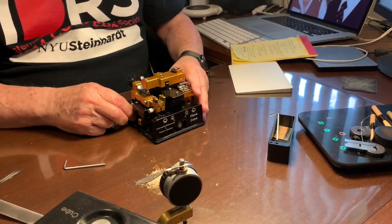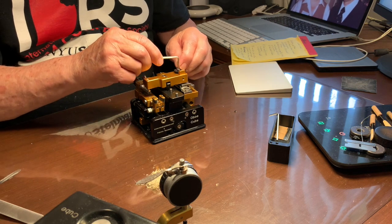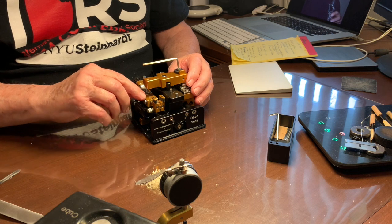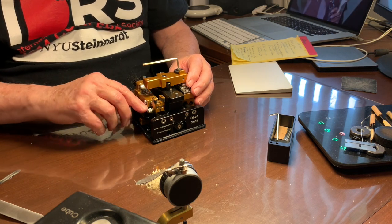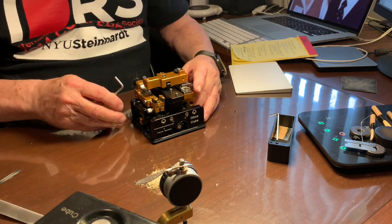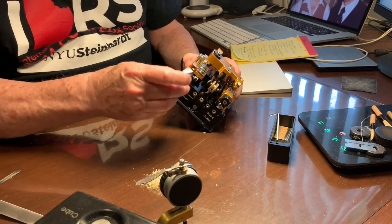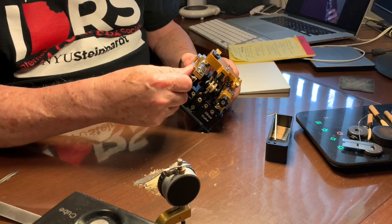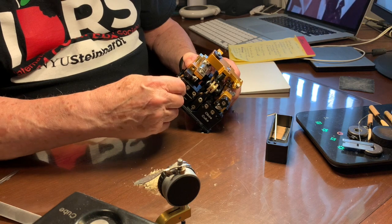Now, this adjustment here adjusts only the tip. And of course, since it's affecting the whole knife, it will take a little bit maybe out of the back and a little bit more, but you can adjust the back again by adjusting it up and down. The hard part is how much you take off the tip. You put the Allen wrench in here and you turn it, and that adjusts down here.